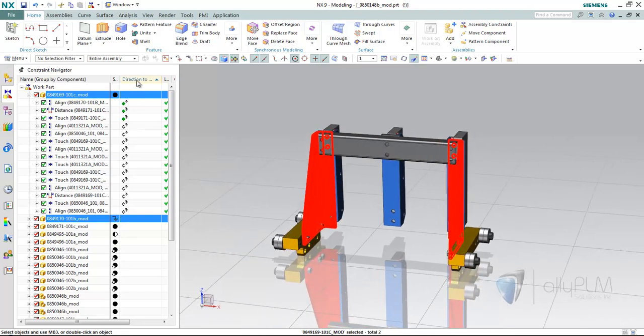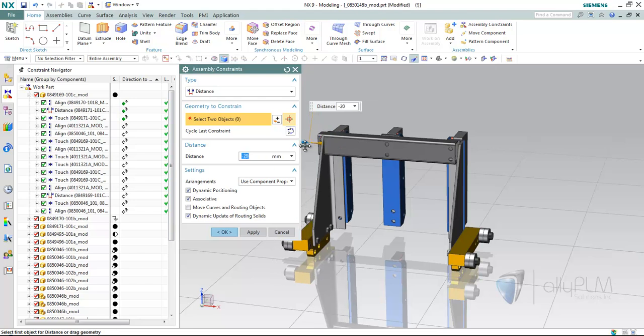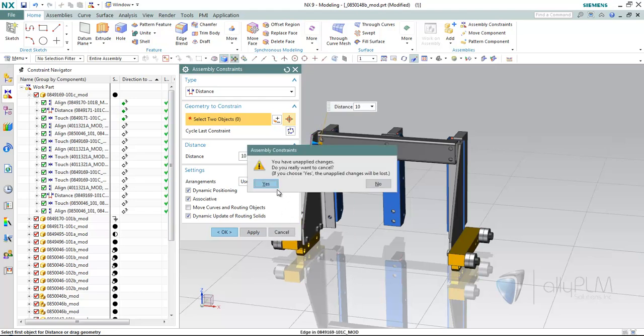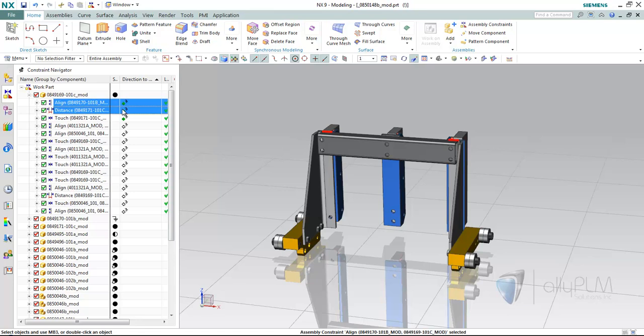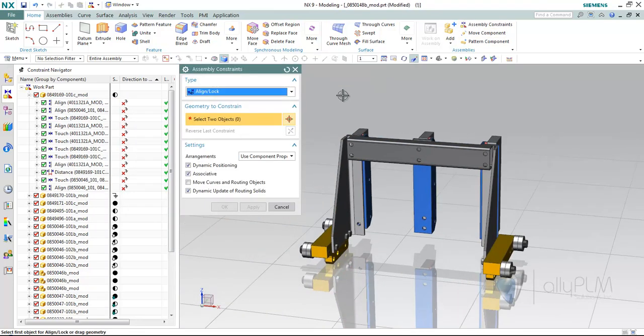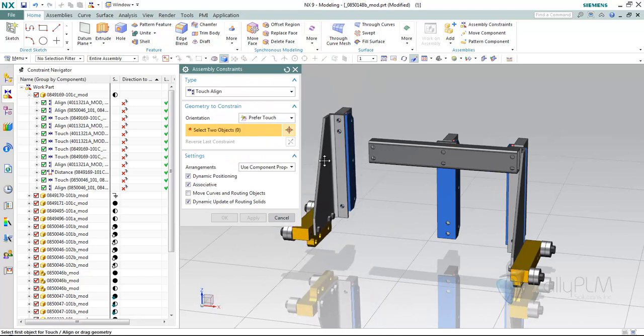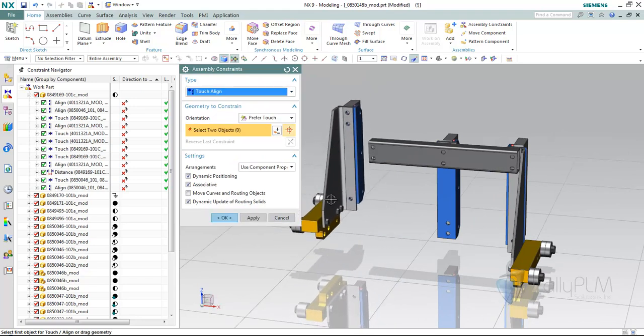So what I mean by that, I can sort this, and notice how the three arrows are at the top. If I come in here, and there is the distance relationship that I had to find manually the other time, I'm just going to hit cancel on that. If I delete those three relationships, you'll see that now that part has a degree of freedom. So see how as I move that part around, all these other parts that have constraints follow it. So they are away from the fixed direction.